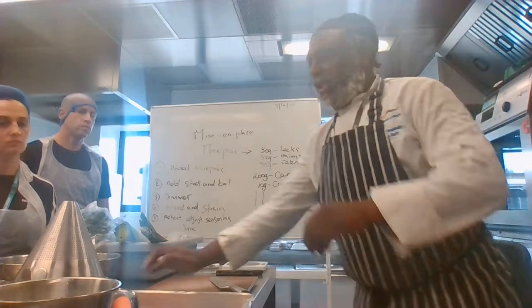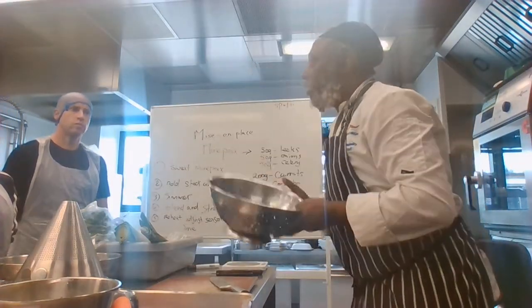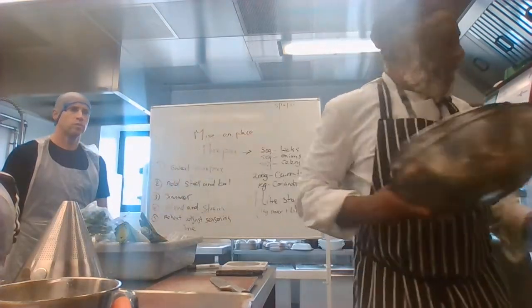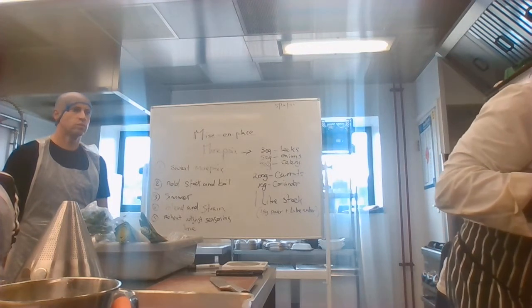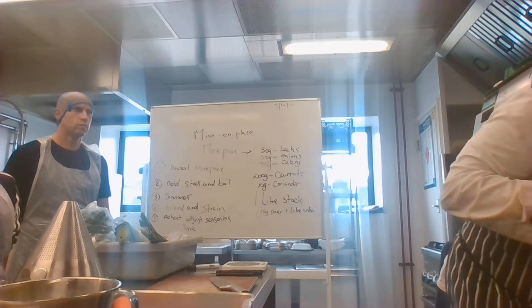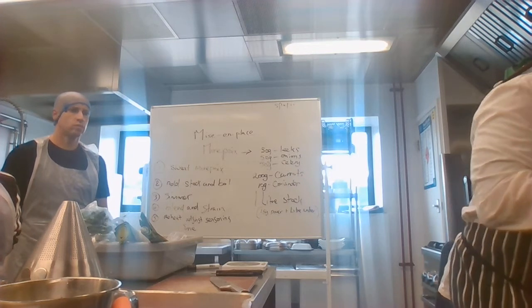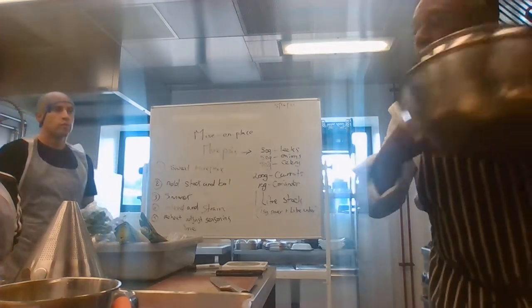Right, so then I've got this coriander. Now, when you're using the coriander, don't put it on the floor, always put it underneath, so that at least when I'm washing my vegetables, which I'm just about to do, then I bring it back to my workstation.